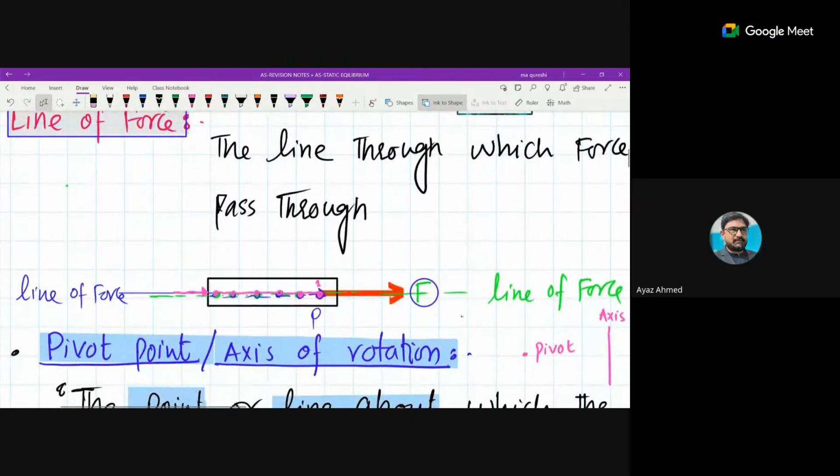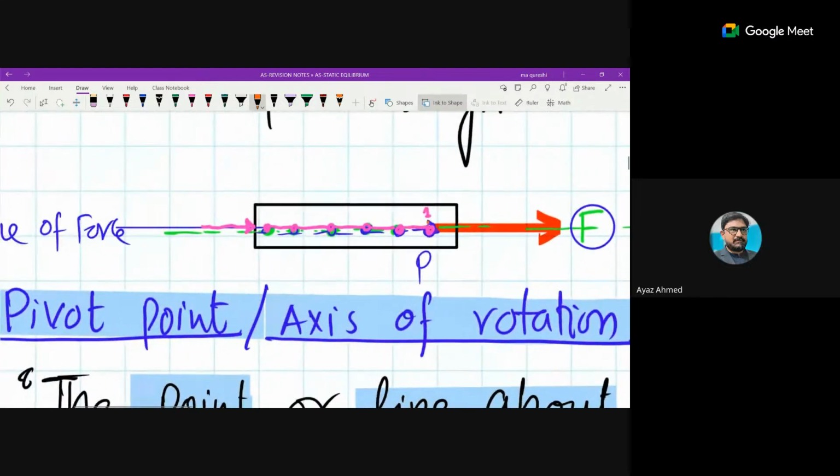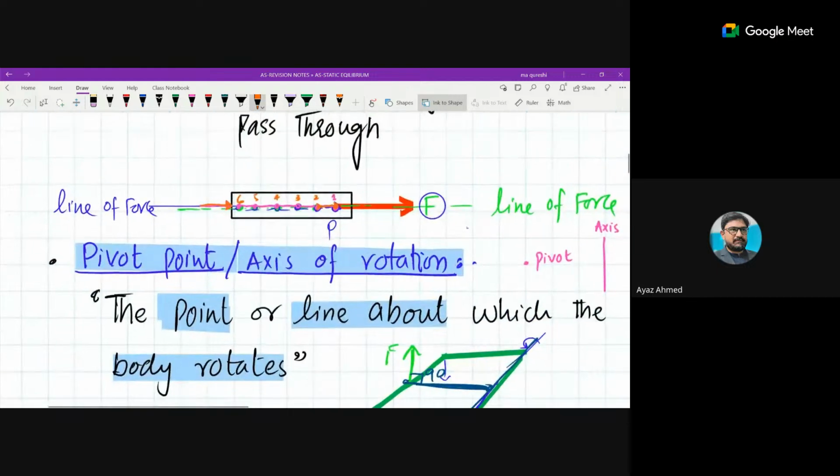So the line of force is basically the line through which the force passes. For example, as I explained, if there is a body, this is a rod, and this is the point where I'm going to apply the force with the help of a rod or a rope. Then it is acting at all these points 2, 3, 4, 5, 6. If I apply the force from the external, from the back side, this will behave the same as when acted upon from the front, if the line of force is not changed.